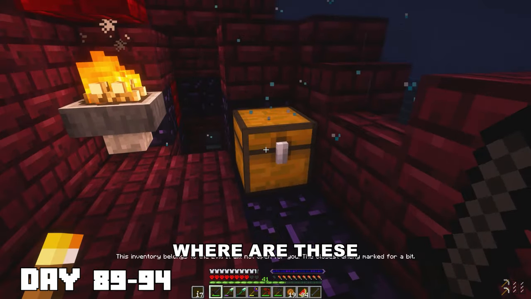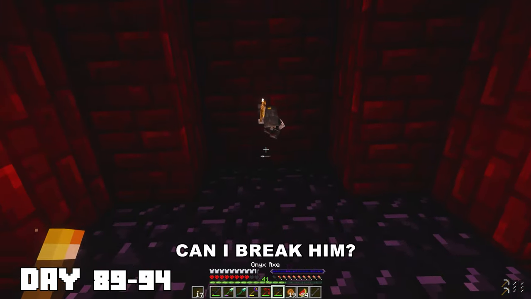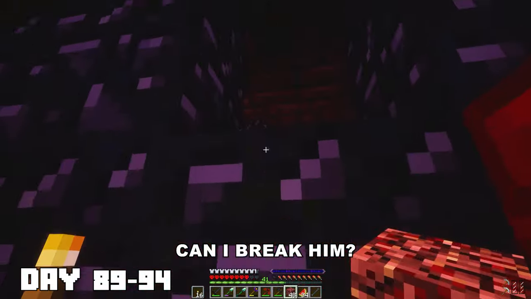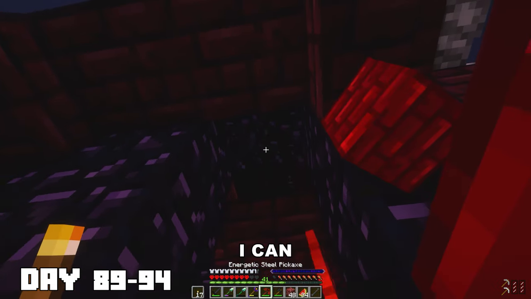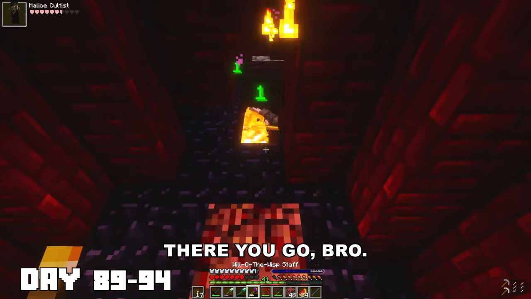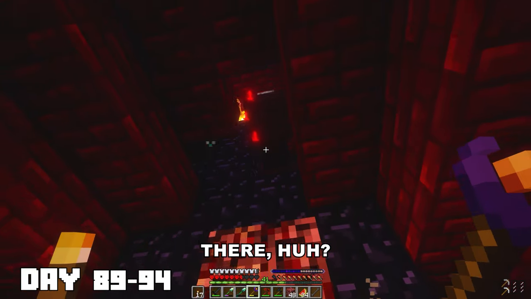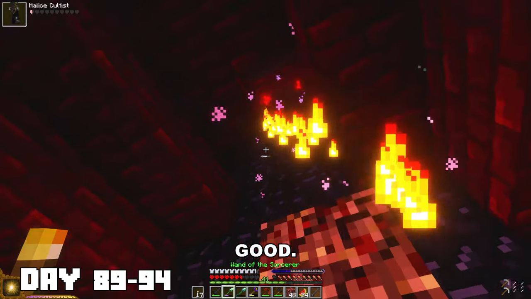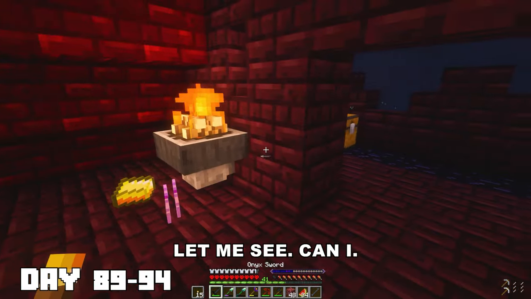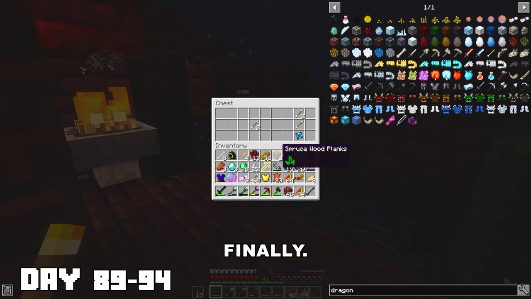Super chest. Where are these guys? We have one more at the tippy top. Can I break him? Guys, can I actually break him? Yes, I can. There you go, bro. Oh, there's a couple of them there, huh? I think I got them good. In fact, this one is actually pretty badass. Let me see. Can I loot the chests? Yes, I can. Finally.